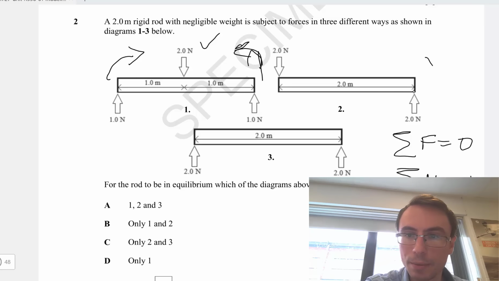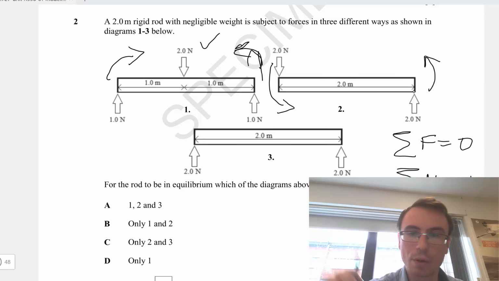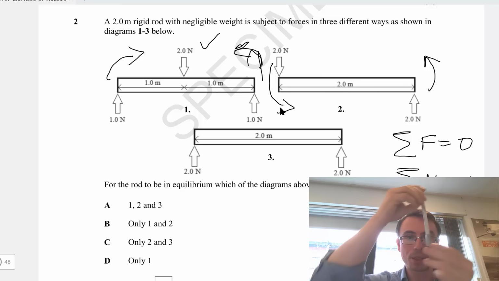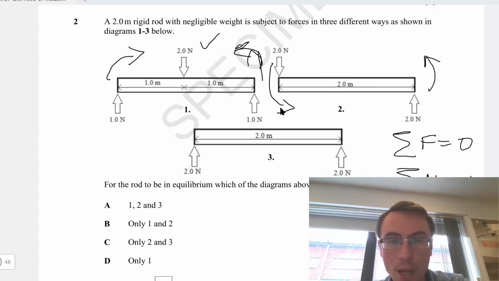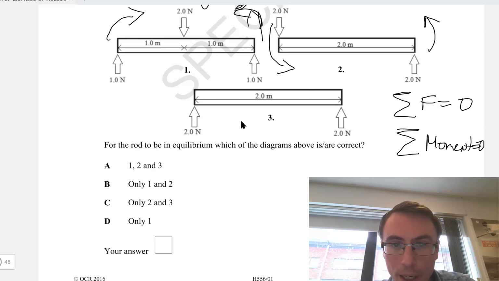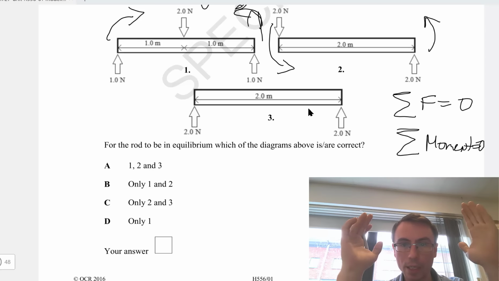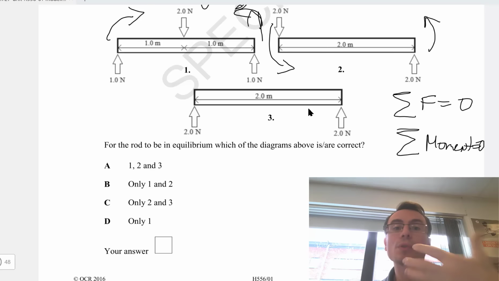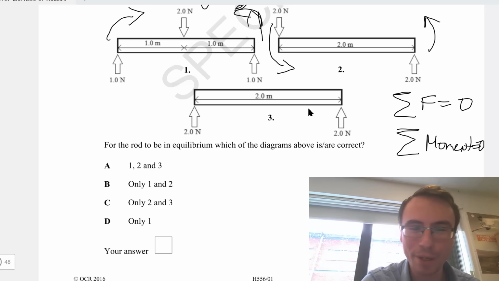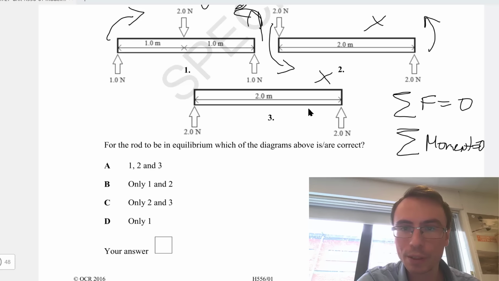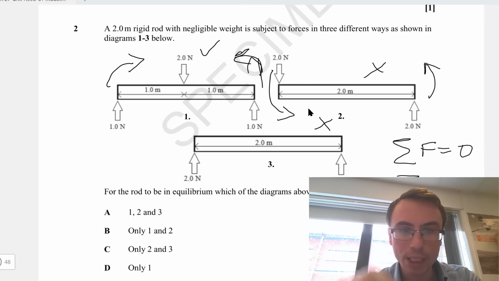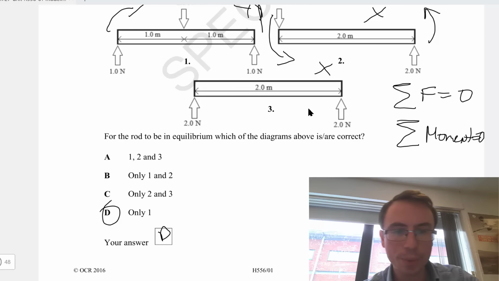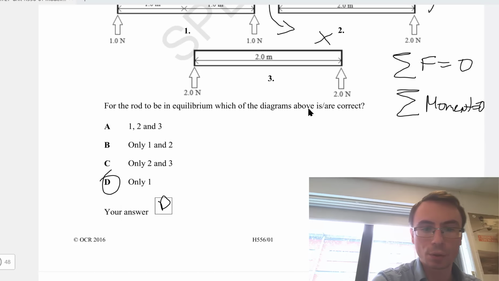This one here, well, no, the moments are actually in the same direction, so they're going to produce a net moment. This thing will actually be spinning because if one force is going up, the other one is going down, you are going to get rotation. Okay, next one, we have 2 newtons going up in either direction, and overall 4 newtons going up. No force is pushing it down, so it's not going to be in equilibrium. So this one doesn't work, this one doesn't work. So to me, it seems that the only one that will work is 1. Correct answer is D.